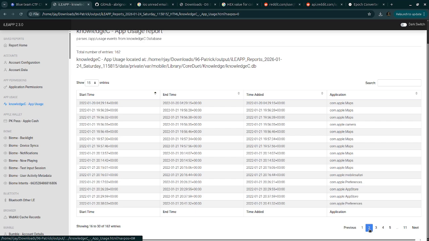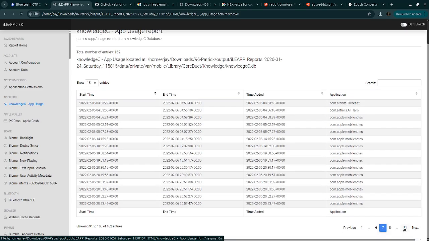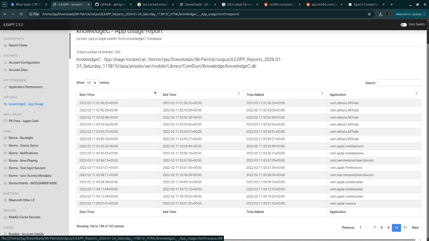I think this one didn't have any aggregation, but of course we could do this by eyeballing which app appears the most. Is there any export here? There's no export, so I think we need to visit this specific DB for the app usage. Maybe there's an aggregation there.